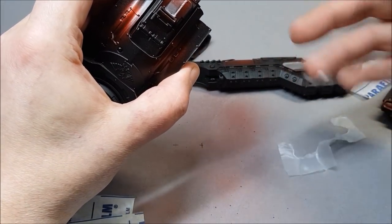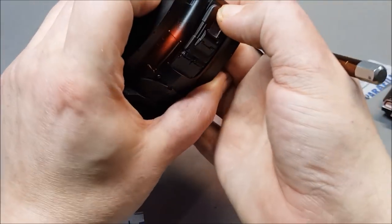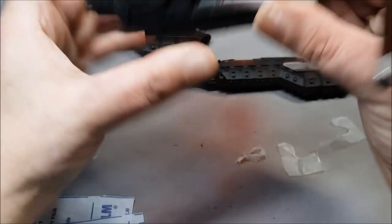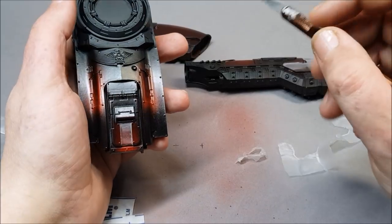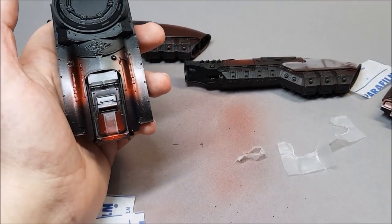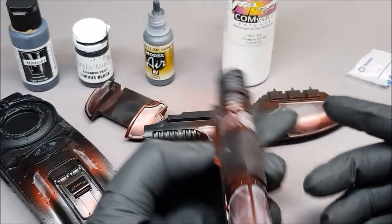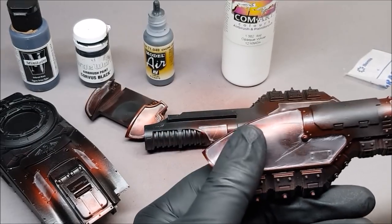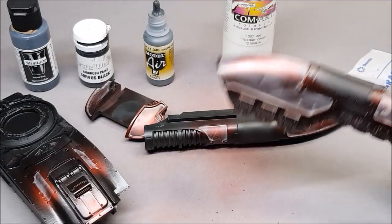Push it down at the front, at the top. There we go. So what I'm going to do is go around the rest of the tank and do these panels, and then I'll come back and we'll do the black. So I'll see you in a minute, guys. So we're back. All the masks are on. Took me about 20 minutes. Like I say, if you're doing it for the first time, just take your time. Sharp blade, you've got your masks on.